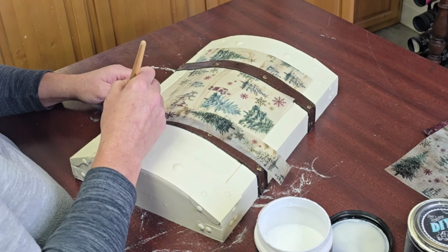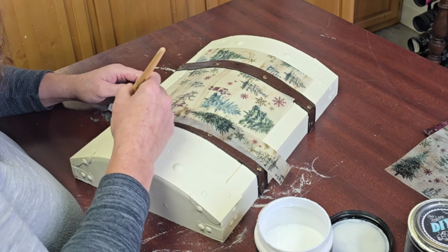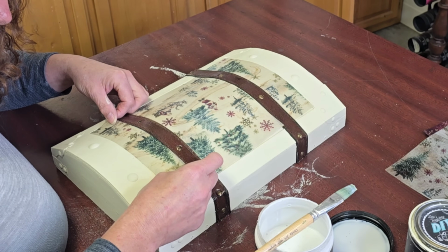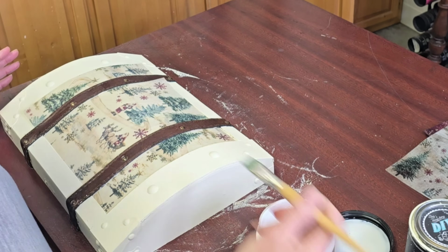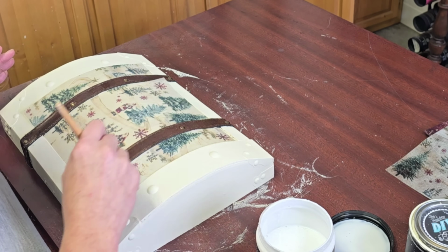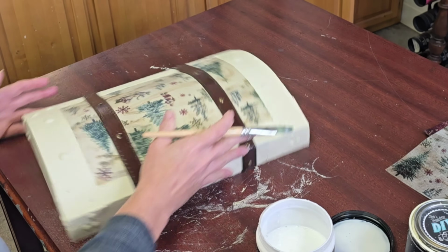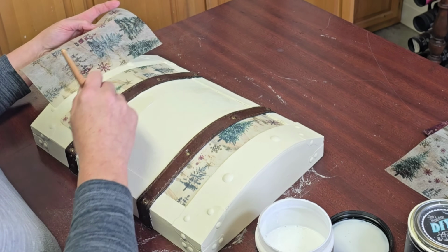Once I had my pieces cut out, it was time to decoupage them on. And for my medium, I'm using Dixie Belle's clear liquid patina. And I'm just putting a good even coat of that liquid patina over the first little indent. And then I am laying my paper over it, smoothing it out, and then going over it with a second coat of the liquid patina. Now, these fibrous papers tend to be a little bit more like fabric than paper. So I like to use a pretty liberal coat of the liquid patina, both below and on top of the decoupage paper, just to make sure that it adheres really well.